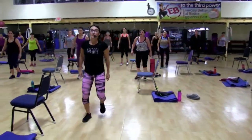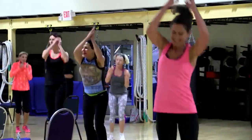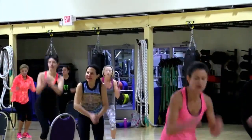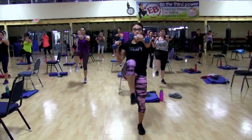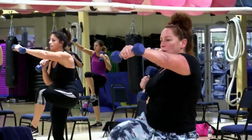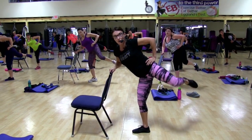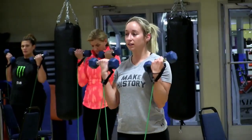One, two, three, tap. And circle. I am pulling that apple from the tree. Come on, arms high, push, push, sink, push, sink, push. Feeling strong, looking strong. Come on, make it work. Are you working? Woo, we are feeling this.